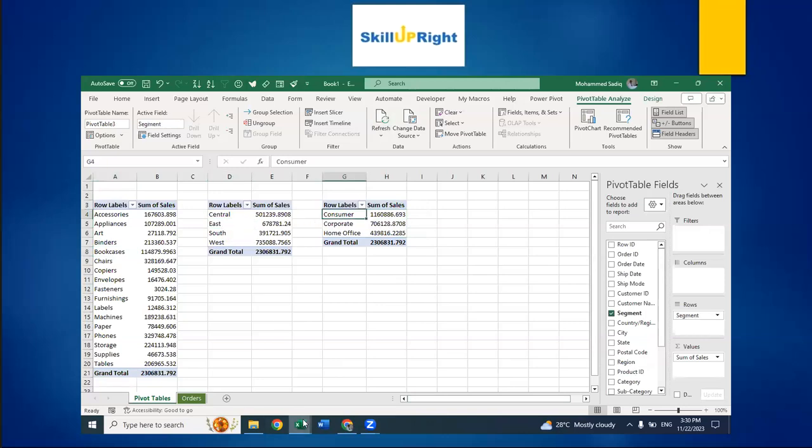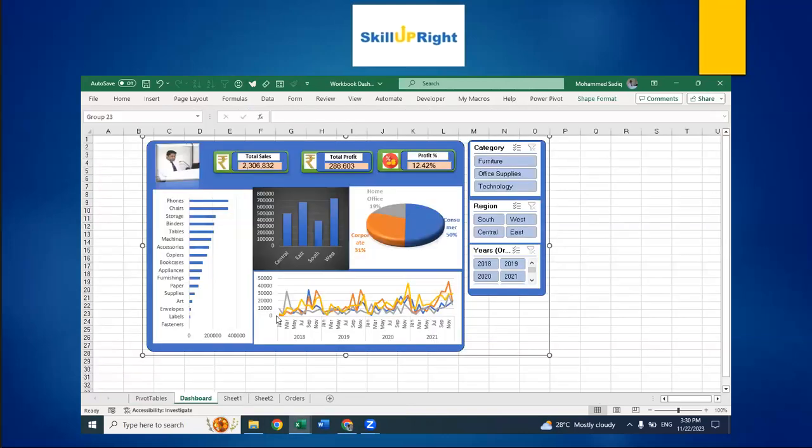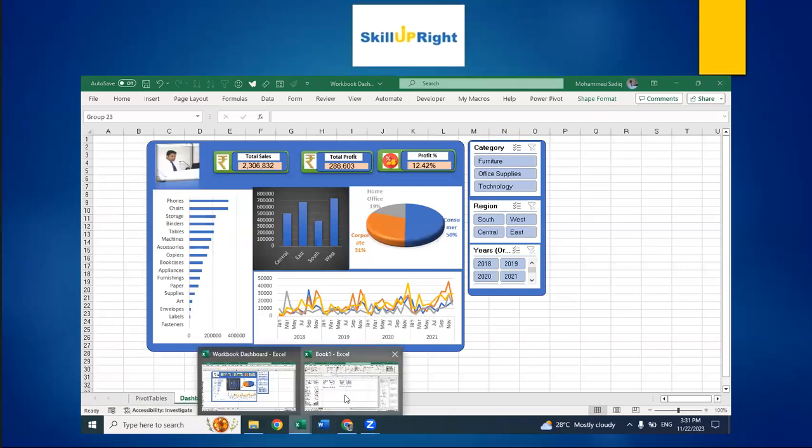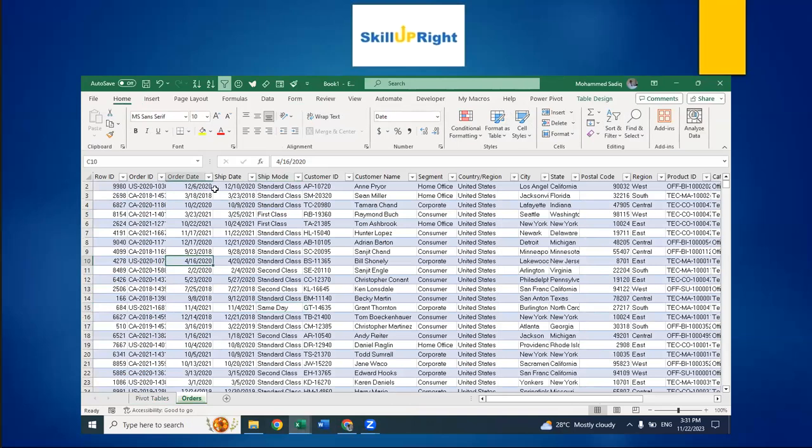Okay, so I'm able to get the subcategory wise sales, the region wise sales, and the segment wise sales because I just wanted those particular charts. Apart from this, I just want to have a line chart. So when do you create a line chart? We mainly create a line chart when you want to present information over a time period. So that means we need to have a date field. In our data, order date is a date field.